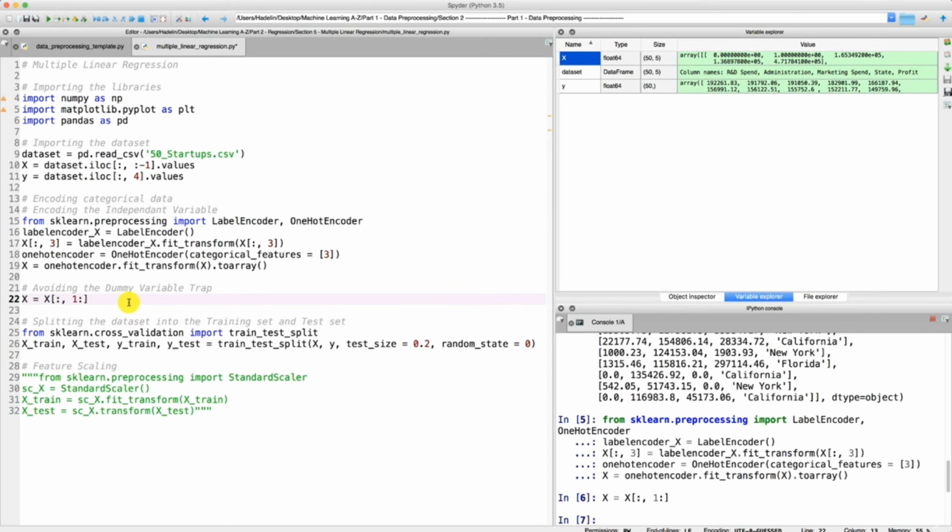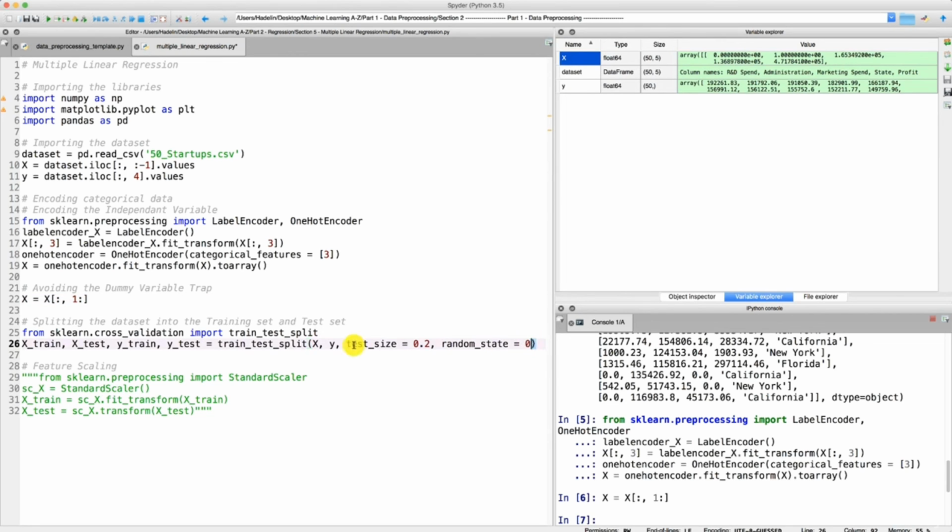Okay, and now we're ready to make the split. We're ready to split the data set into the training set and the test set. So as usual, we only need to maybe change the test size. So let's have a look. Our data set contains 50 observations. So what would be a good test size here? Well, what about putting 10 observations in a test set and 40 observations in the training set? I think this would make a good split. So actually 10 observations of 50 observations is 20%. So, okay, cool. It's already here, 20%, 0.2. So we don't have to change anything.